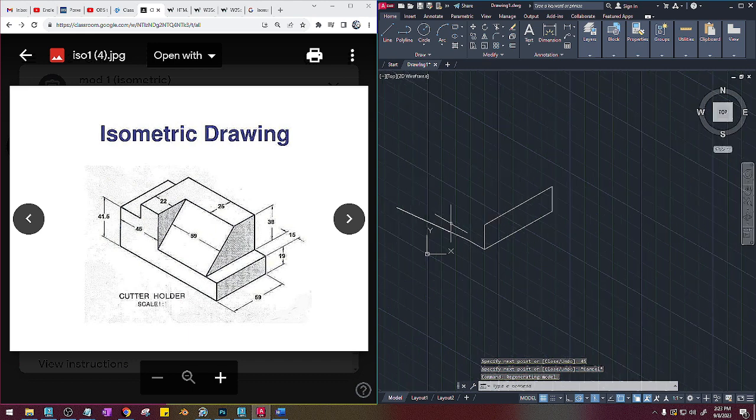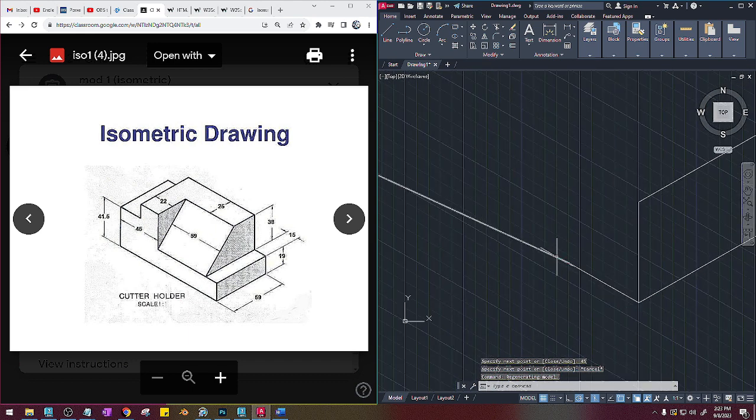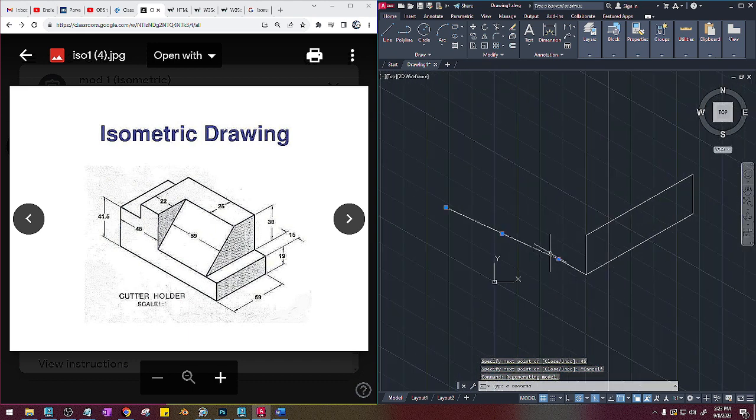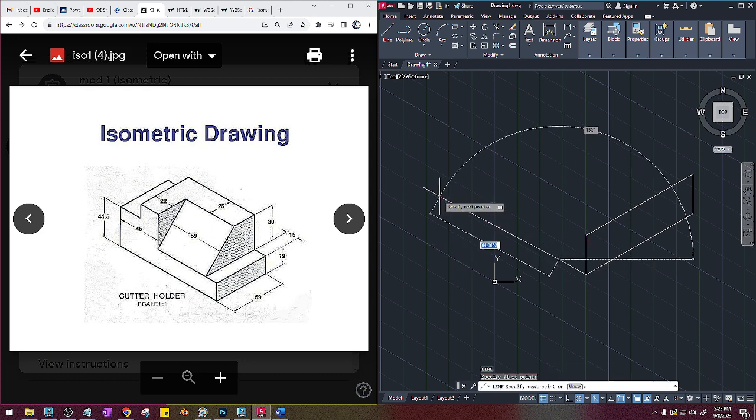And now I can zoom out here. It looks like my lines are crooked, so this is a good time to say make sure that you snap in no matter what. This is 155. If you click on a line and hover over one of these blue squares, which is called a grip, it'll tell you what angle and the length of the line. I need to delete that. It's all wrong. I'm going to make sure that I lock in and stay locked in at that right angle right there. So I did the 15 correctly. I need to do 59 again, and now it looks so good.